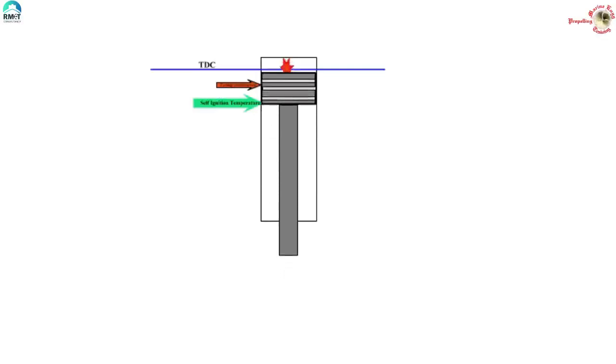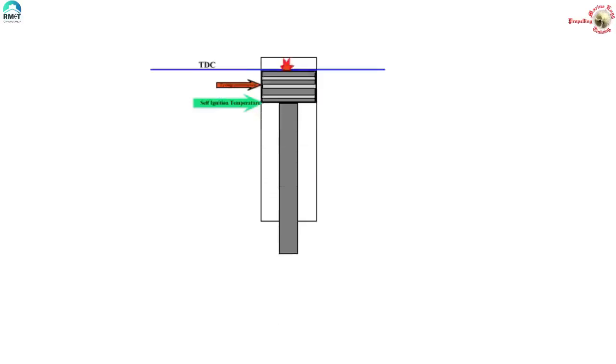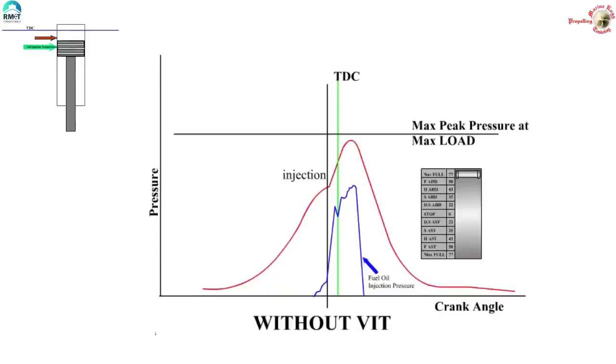The answer for this question was dealt with in detail in the previous videos on diesel engine combustion part 1 and part 2. We had seen that the maximum push on the piston because of the gas burning is at its maximum nearer to the TDC. So the maximum burning of the fuel and the resultant peak pressure should be as closer to the TDC on the way down. So to improve the SFOC, increasing the peak pressure limits and using the VIT principle was the trick which was being used for many years.